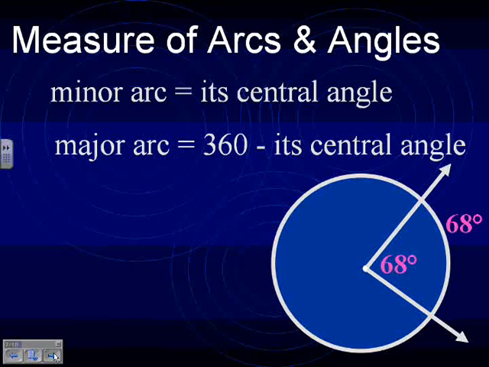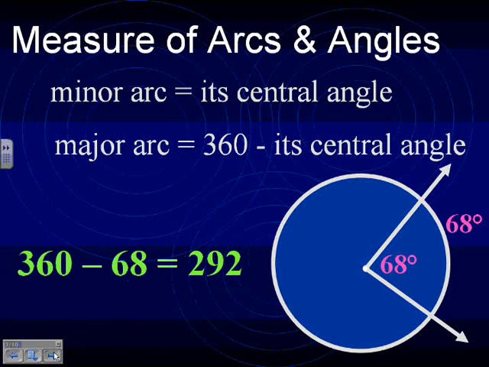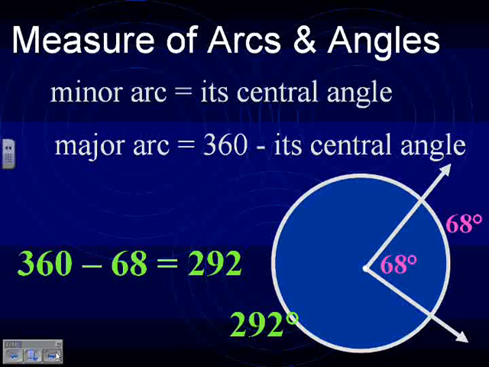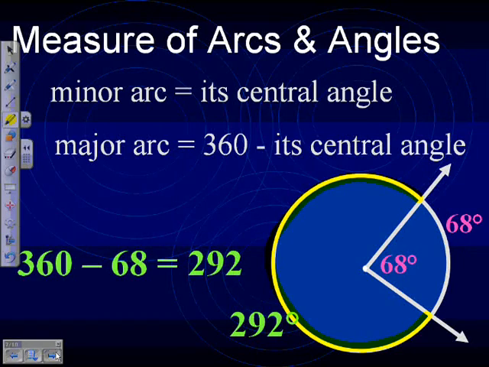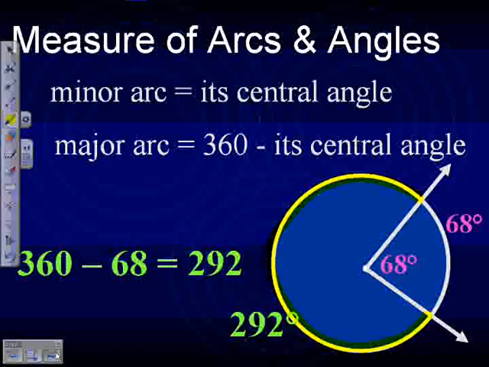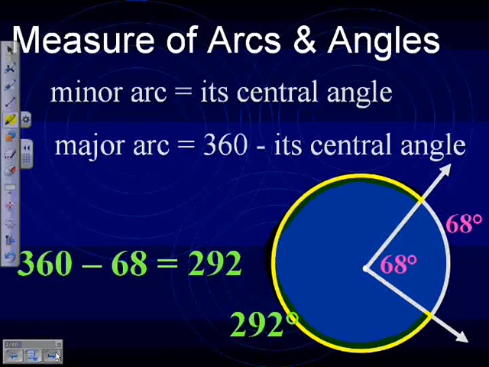You'll probably figure this out on your own. The major arc is 360 minus the central angle. 292. So the work that she did there, she took 360 minus 68, got 292. So that means this portion all the way around it from this point to this point has a measure of 292 degrees. And what has to happen is the whole thing has to equal 360. So you can kind of check it. It's 292 plus 68. Yeah, that is 360. That's how you work with those.